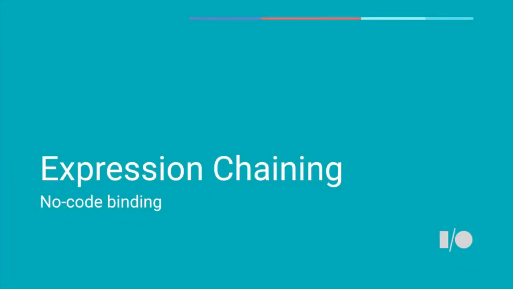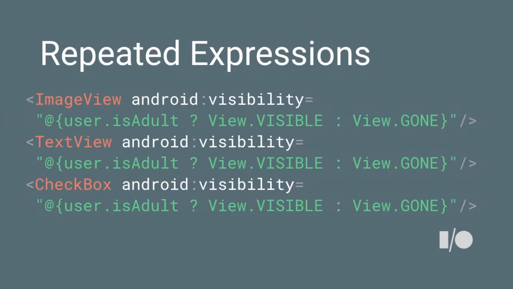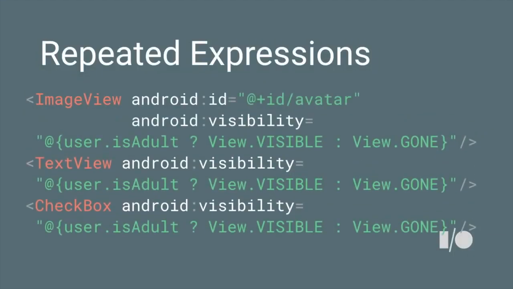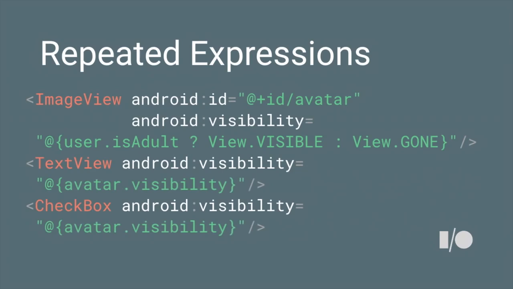All right. Let's talk a little bit about expression chaining. Now here I have a layout with 3 views, and they all have the same expression in it. It's kind of ugly code. Like, it's all UI code, but it's a little ugly, and I really don't want to do that. I'd like to have it once and then reuse it elsewhere. So what I can do is create an ID that I can later use in my other expressions. So now we can just bind to another field. It's pretty nice. What it's doing under the hood, of course, is just saying, oh, I recognize that one. We already had a bound expression there. I'm just going to substitute that.